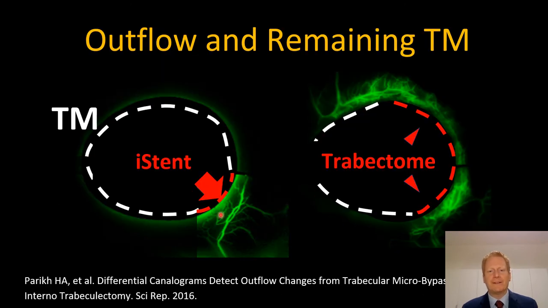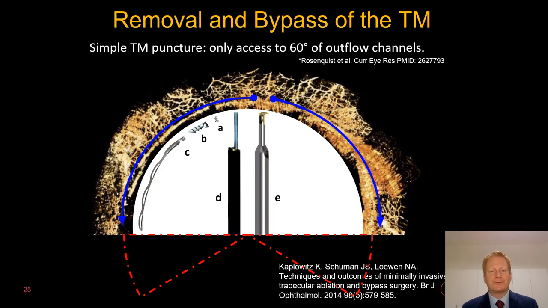360 degrees after a nasal ablation. This is different after the eye stent. It's a focal opening and only enhances focally, as you would expect, but here you have flow beyond the ablation ends. This is a human eye now imaged with SD-OCT with the white sclera subtracted away, work out of Pittsburgh from our glaucoma imaging group, and different devices. The trabectome you will recognize in Switzerland. You also have this endoscopic laser to ablate the meshwork, and there are various different stents. If you have just one stent, you get access to only one clock hour due to the septations within the human Schlemm's canal. These are not scanning artifacts, they're true septations.